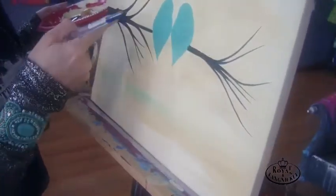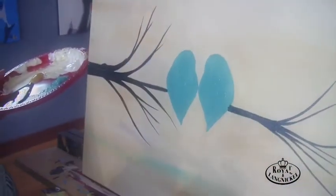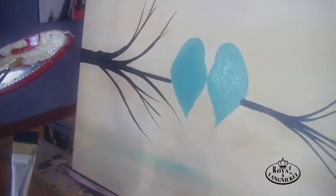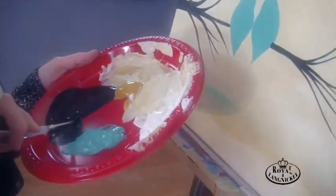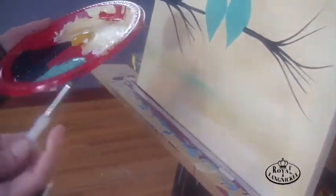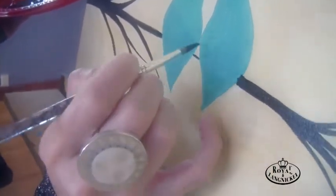All right, I'm going to go ahead and connect this center branch in here. And I'm also going to go ahead and make my black outline around the birds. I am going to have to switch brushes, so I'm going to switch over to my little brush. I'm going to go ahead and load him up. I'm going to rotate the head of the brush into the black paint. That gives me a nice fine point. And then I'm going to go ahead and just connect this line right through the center here.